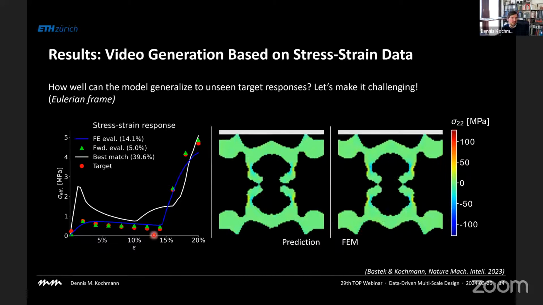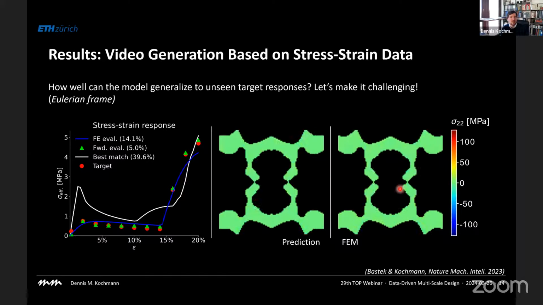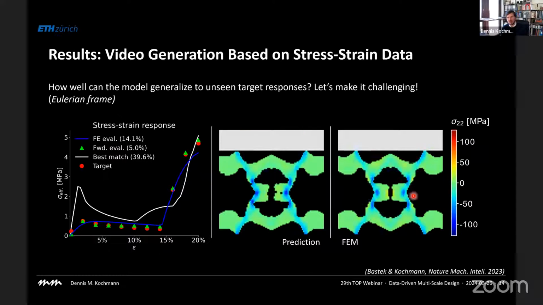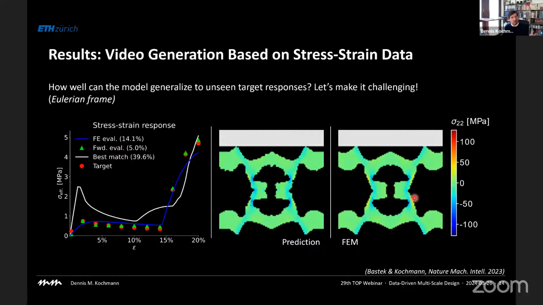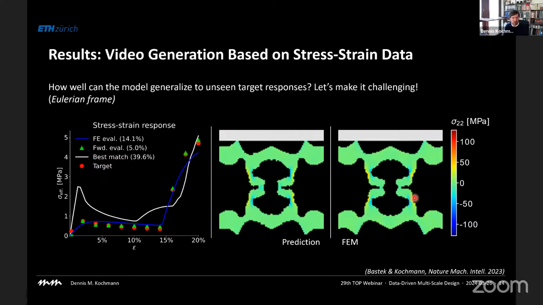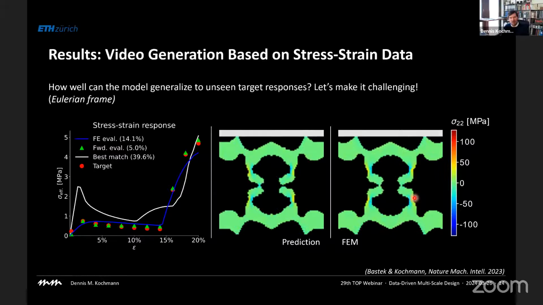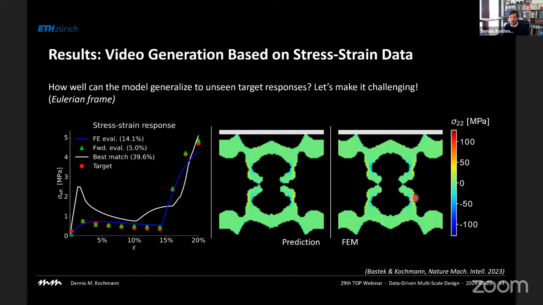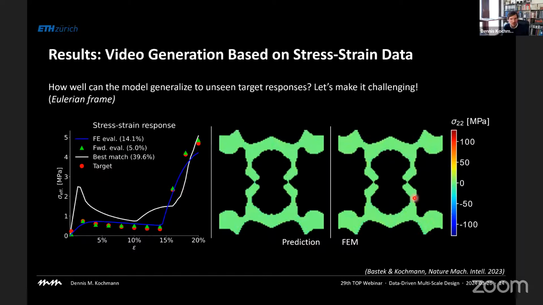And you can nicely see that at about 15% strain, these points here and there come into contact, and this is where it stiffens again. And as a consequence, we have the stress concentrations here. So the model just spit this out for free. We get not only the structure that has the optimal response, but we also get the FEM simulation for free. Of course, keep in mind, this may bear error, so you may still have to make sure that the FEM response is correct. But just having this and seeing what happens is a nice feature.